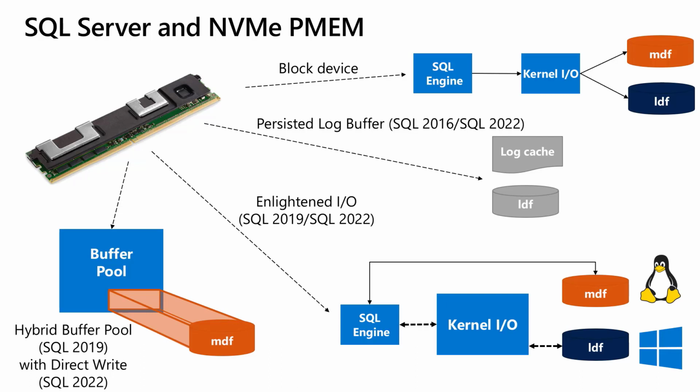If you have one of these persistent memory drives where you put your database files, you can use an ALTER SERVER command for both Windows and Linux, and we enable the hybrid buffer pool. This is one of those foundational scenarios that we have with SQL Server. In all of these cases shown on the slide, there are no application changes. We don't want you to have to touch the application.